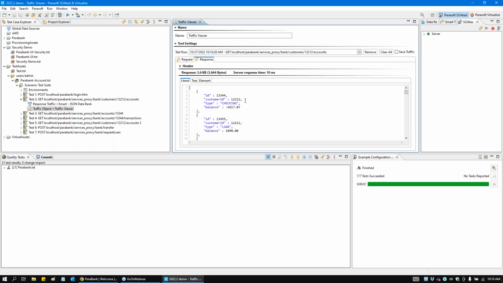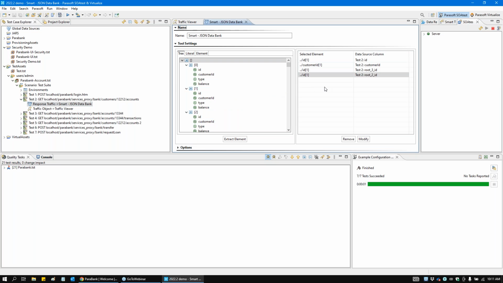The fun thing is that this is not only a recording of the actions put in the right order, but it's actually also linking those requests. For example, we see that at this location, a databank is being used. Within this databank, data is saved from the response that we received for this particular test, and that data is then used later on in our test scenario.